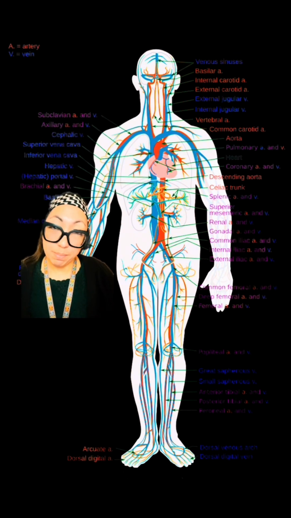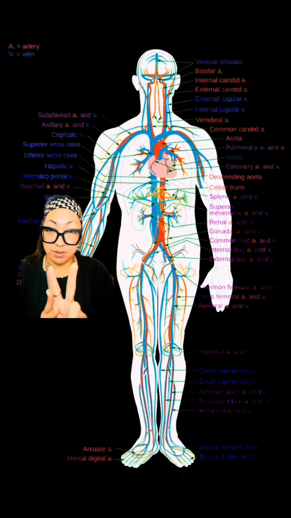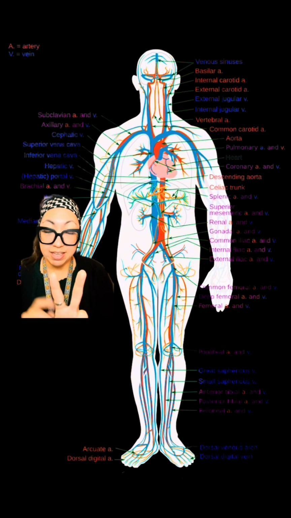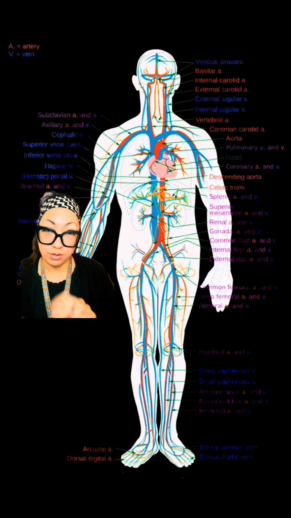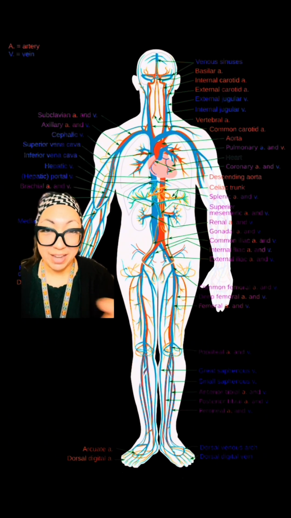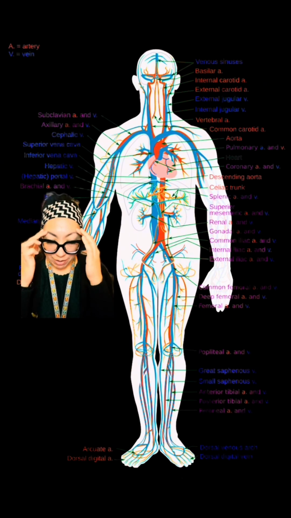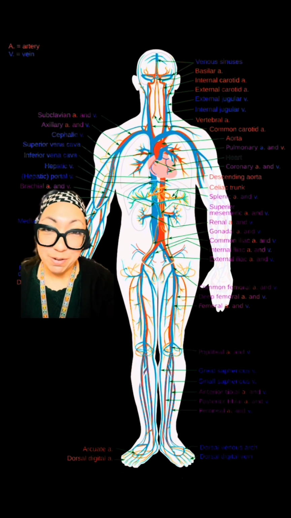So the little memory trick I like to give my students is, a lot of people here in the States, if we say "to," you go like this. This is also a sign language V. So you say veins take blood to the heart. And I know "to" is not "two," that's not the point. The point is that we're just trying to figure out how to keep this information straight in our brain.